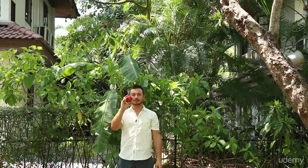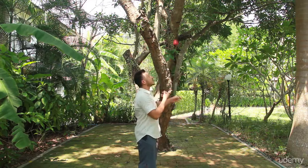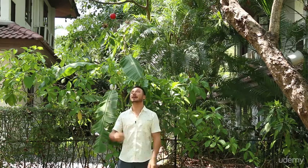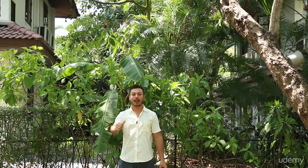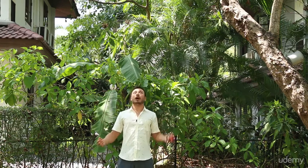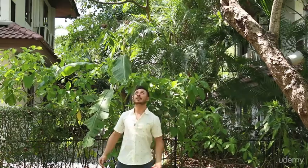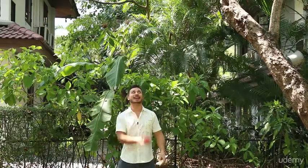It looks like this. Now it might take a couple of throws to dial it in. You don't want to throw too high and you don't want to throw too low. Instead you want to hit your peak every time, making sure that you're reaching the peak and scooping under with every throw. What I mean by that is when you throw, you want to act like you have a microphone in front of you. A lot of people when they first pick up a juggling ball throw over like this — look at the arc that I'm making. Instead, make sure that you don't throw the ball until your hand crosses your midline. Pretend like you have a microphone in front of you and scoop under with every throw. Don't release the juggling ball until your hand crosses your midline.